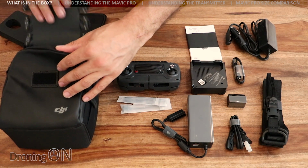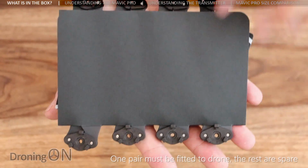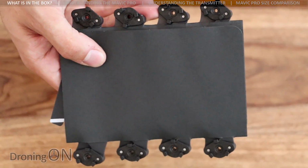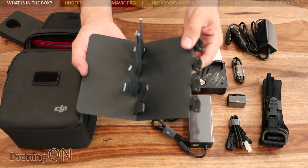Finally, in this front pocket, we've got a set of spare props. This again is really nice, that you get in total 8 spare props. So if you do manage to crash your Mavic, or even over time, you're going to get a little bit of wear and tear on the props. Nice that you've got plenty of spares in there.